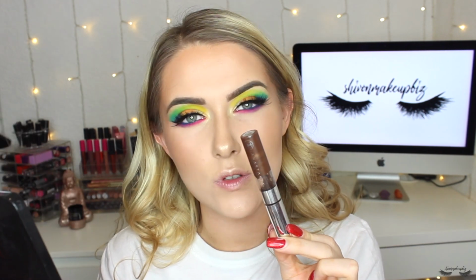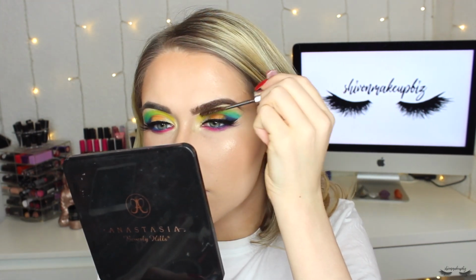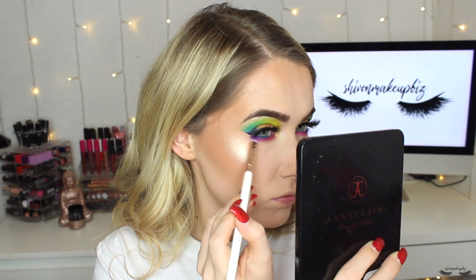Now I'm going to set my brows into place. I'm taking the Anastasia Beverly Hills Brow Gel in the shade Chocolate. I'm just going to pop a little bit more of that purple shade just to intensify it on my lower lashes. And then I'm going to pop on some mascara on my lower lashes.